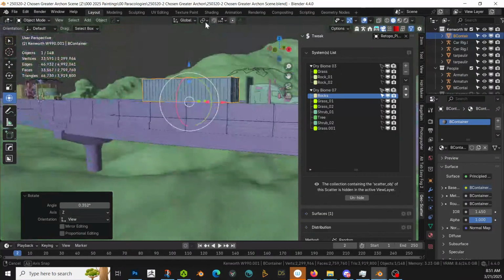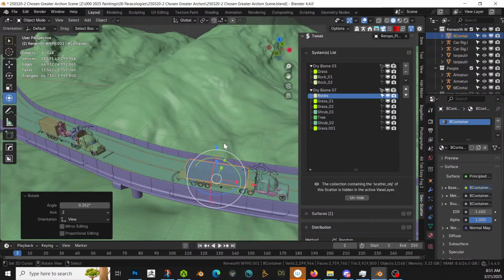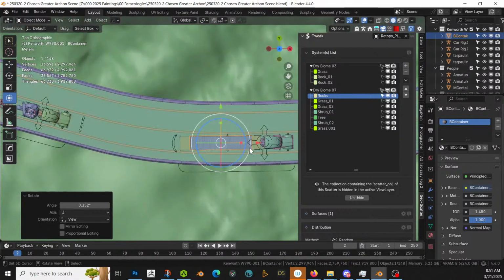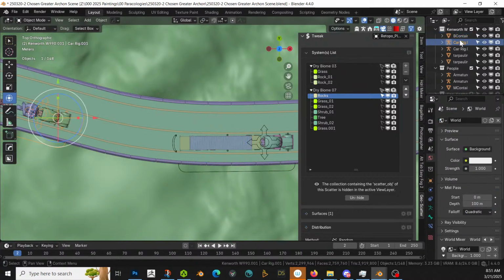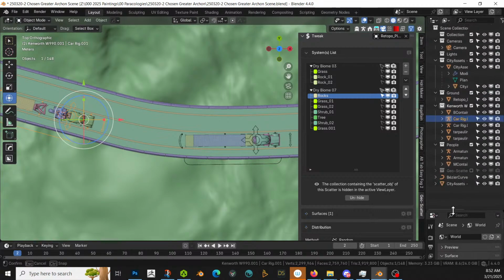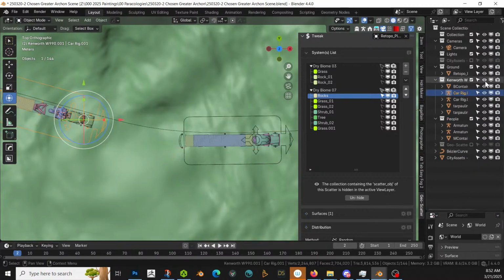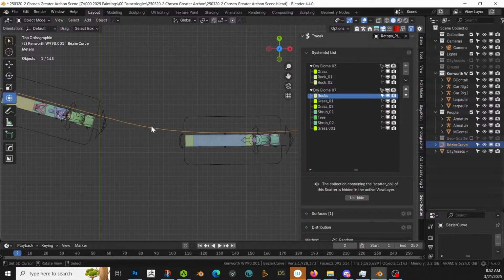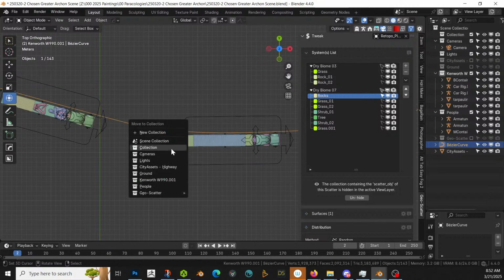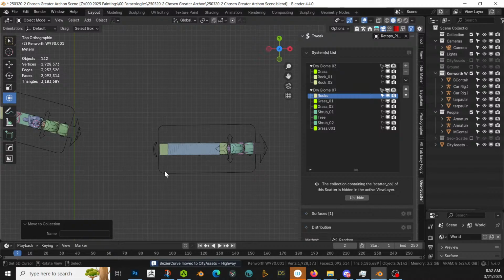There we go. I'm going to put that there. That'll work. And maybe we'll do one more. And my ground. Goodbye. I'm going to turn that so I can't select it anymore. It's my road curve. Actually, maybe I'll just move it to the city. To city asset highway. There we go. Now, Alt Z, B, select that.